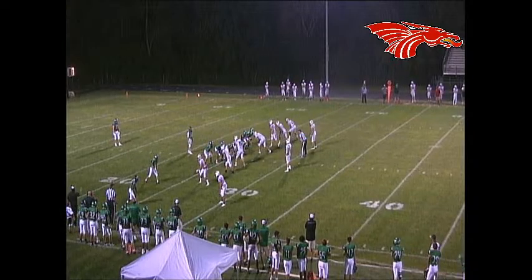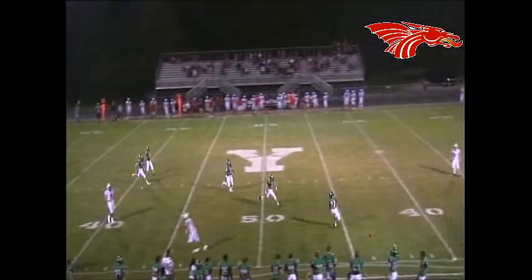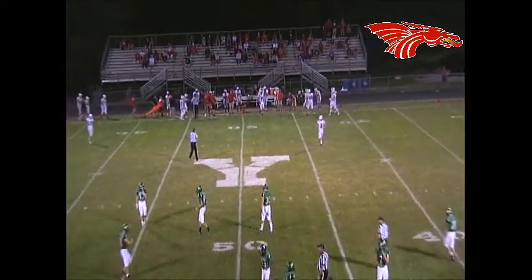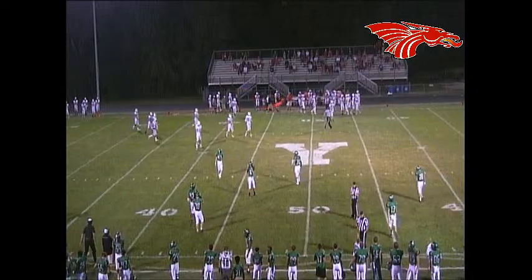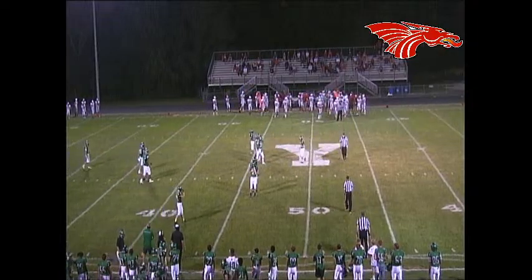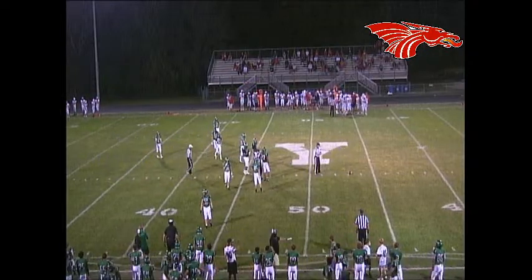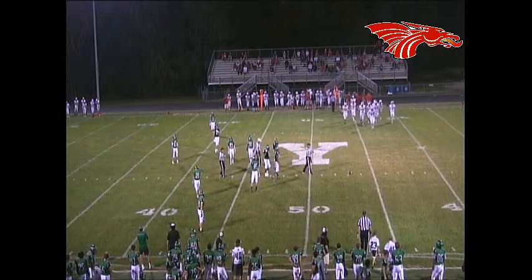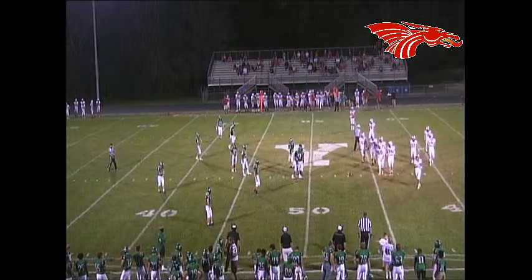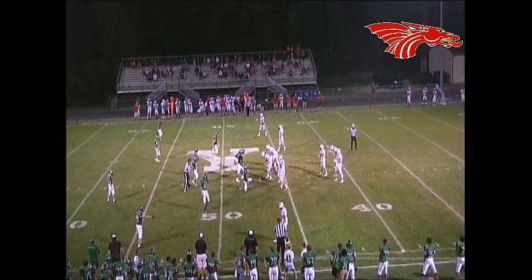In his 2 punts so far, he's averaging 54 yards a punt. Good snap. He gets off a sidewinder that will go out of bounds around the 50-yard line. And we'll see where the linesman walks it off. They'll say it's at the 47. So it's a 27-yard punt. The Dragons will have 19 seconds, no timeouts, and 53 yards to work with, and a 35-point lead. This is New Palestine's best field position of the night. They have 35 points, 21 of them on offense, and they've done so with some long fields, a 94-yard touchdown drive and an 80-yard touchdown drive in this game.